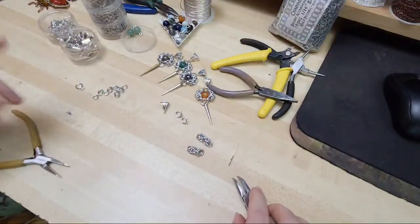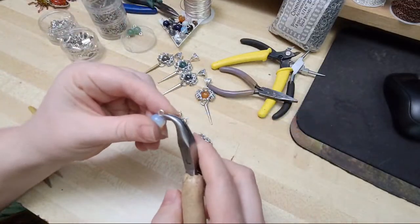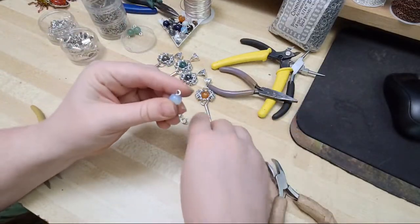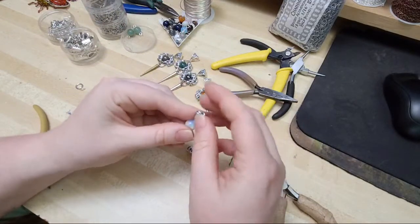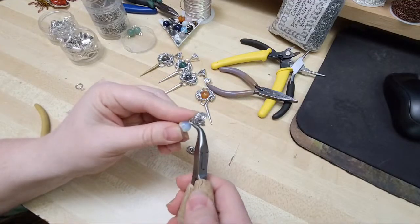Okay, so there's that one. And then let's do an opalite one next. I'm gonna open that one. Hook that through both rings right in the middle of the Byzantine unit.